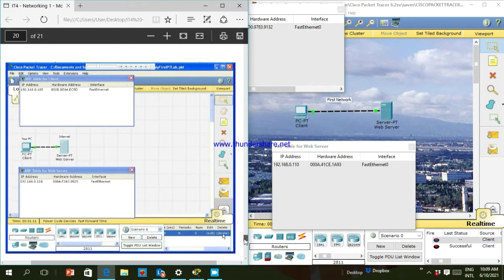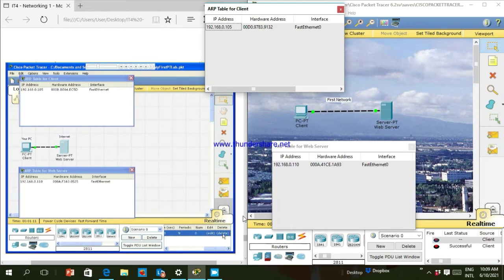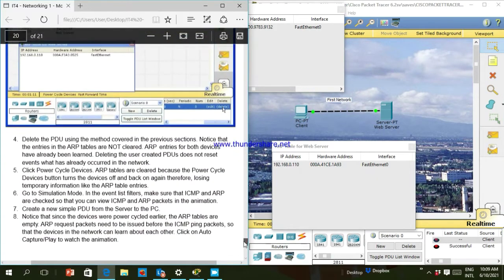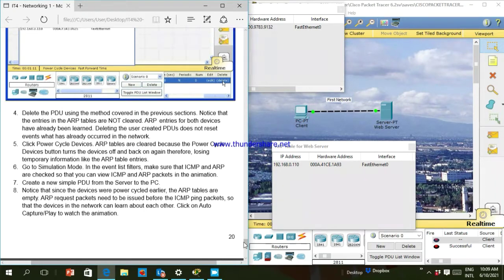There, nag-field it ng information. Then we will delete the PDU using the method covered in the previous sections.